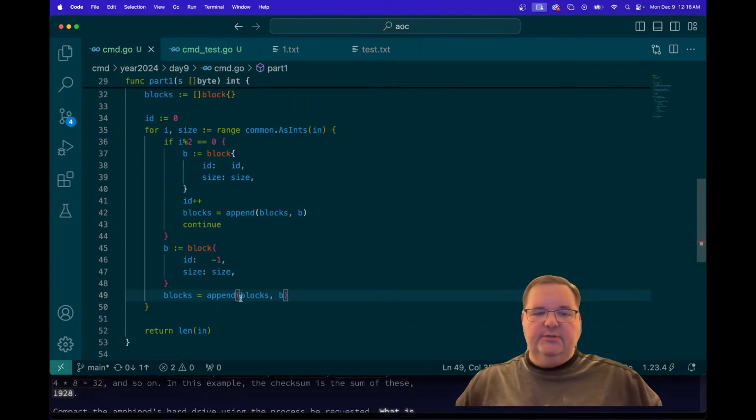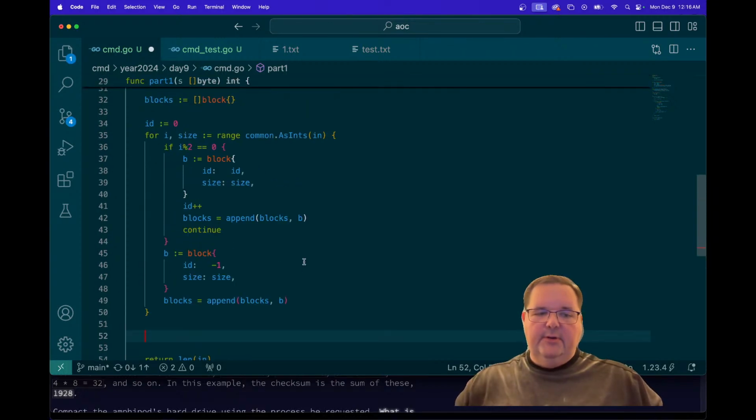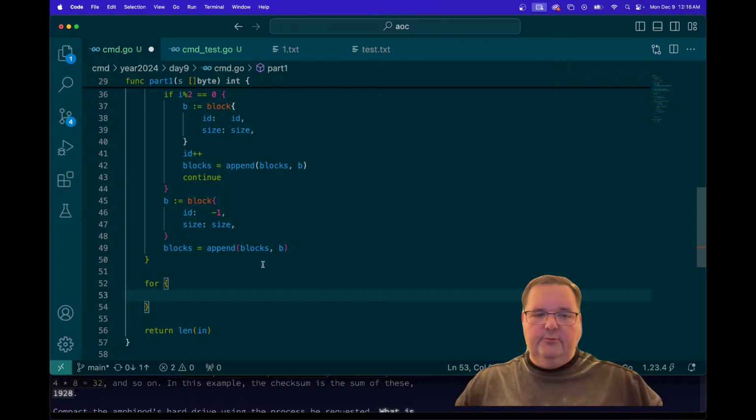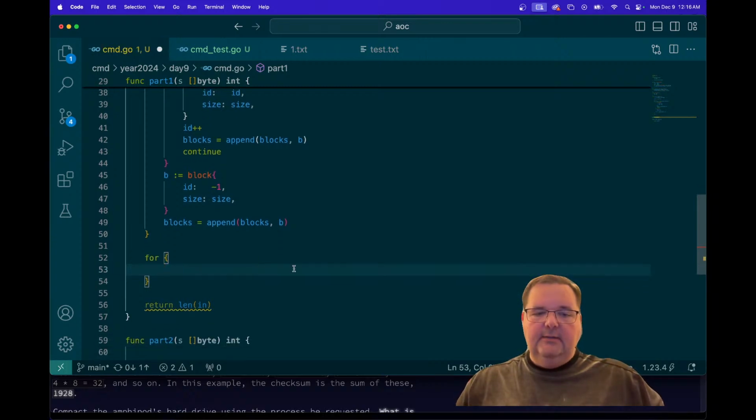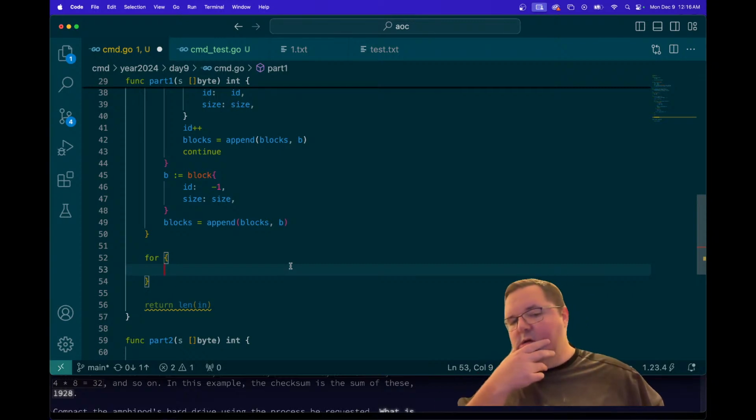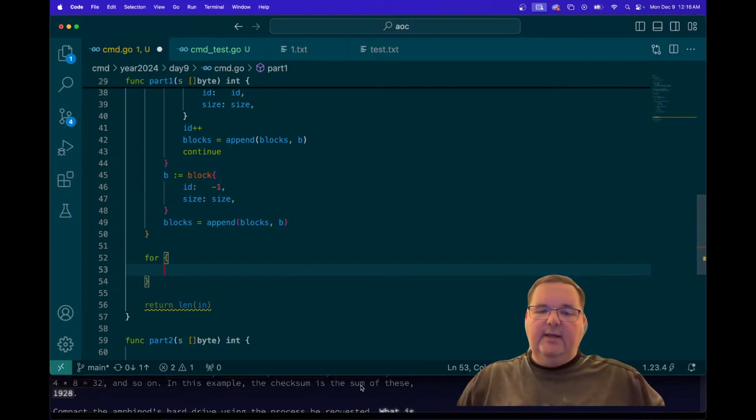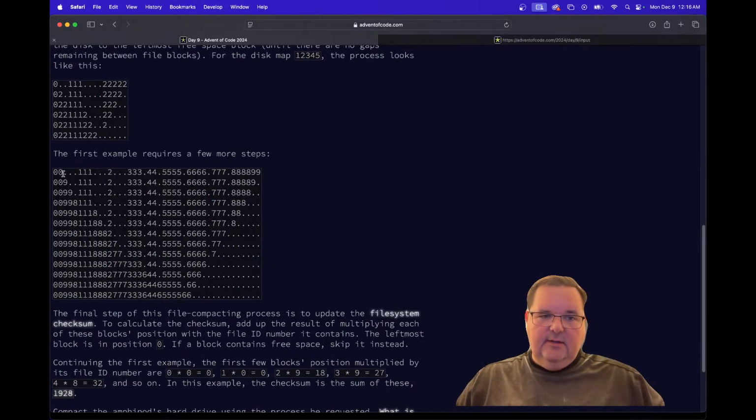So this is our initialization. So then what do I want to do? I want some sort of for loop. So I have a couple of conditions here. Anytime there is still empty blocks, we don't have a continuous string of blocks.